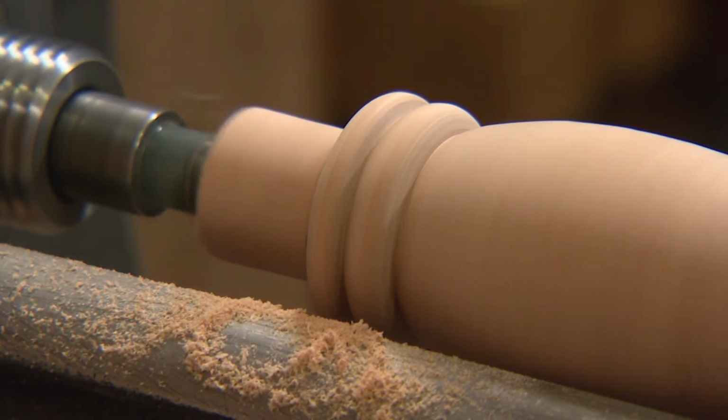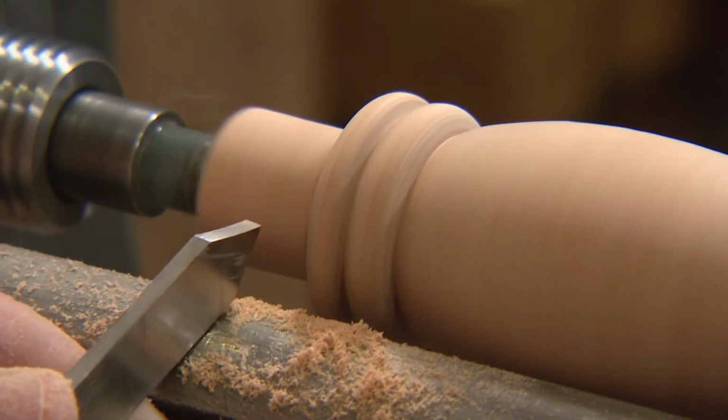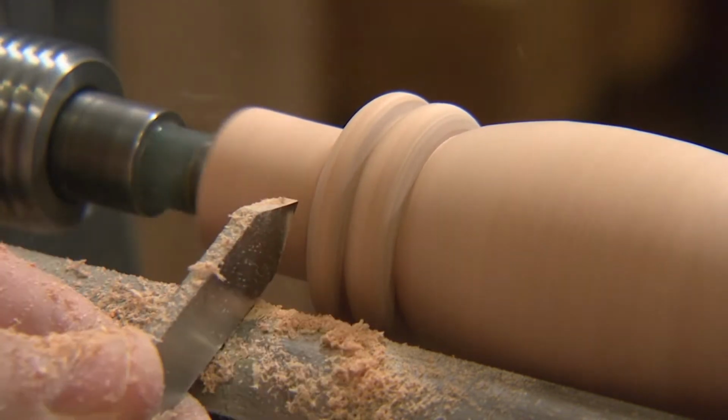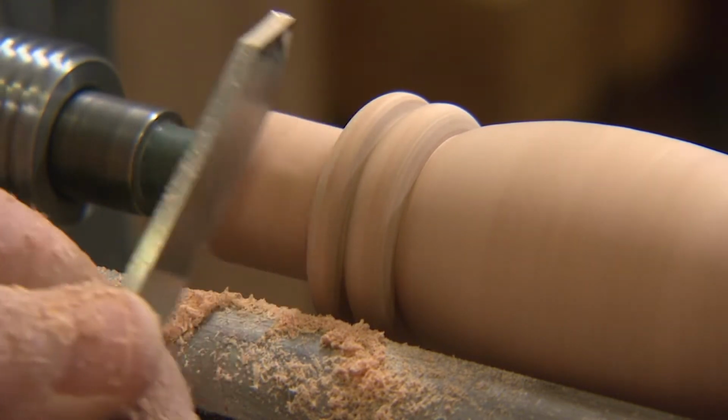Now, I'm going to do one last cut here. You can't see it from that angle, but I'm going to take the parting tool and I'm going to angle, not straight, I'm going to angle in just a little bit on the bottom. Because by cutting in like this, when this sits against the bottom of the platter, it's going to sit flush on the outer edge and you won't have a gap.